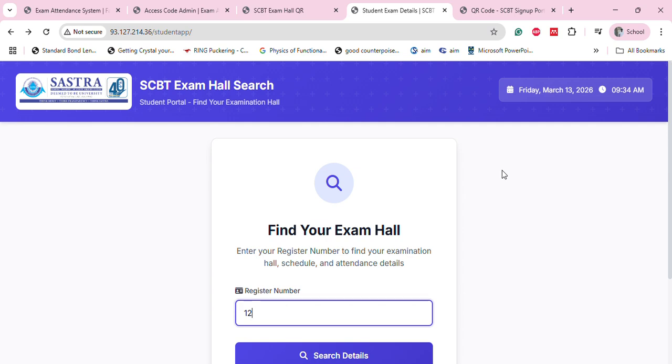So this is the page the student can see. Now on this page, the student can enter their registration number. I have given a sample registration number, and I am going to enter that registration number here.